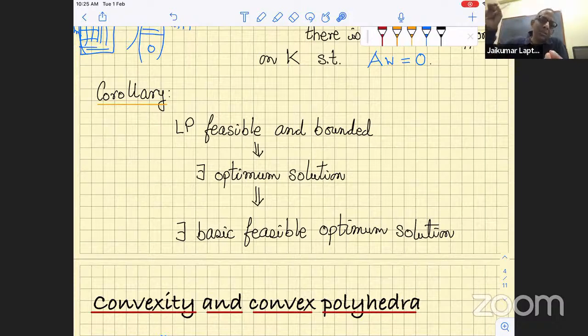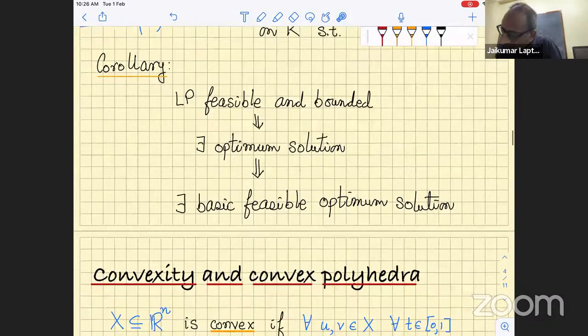Why? Because this is greater than or equal to every basic feasible solution. Take any other feasible solution, it is already being dominated by a basic feasible solution. So this special basic feasible solution must dominate all feasible solutions. So it must be the optimum. So optimum always exists, and in fact, it is achieved at a basic feasible solution.